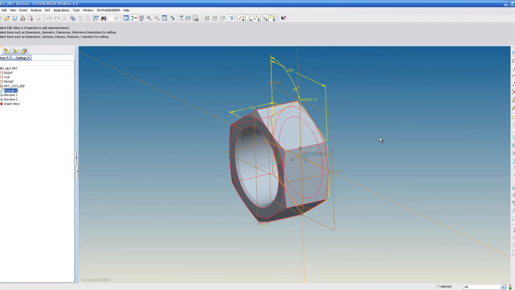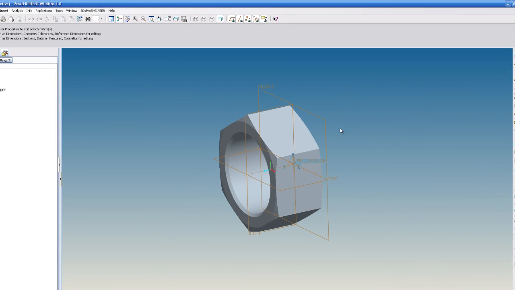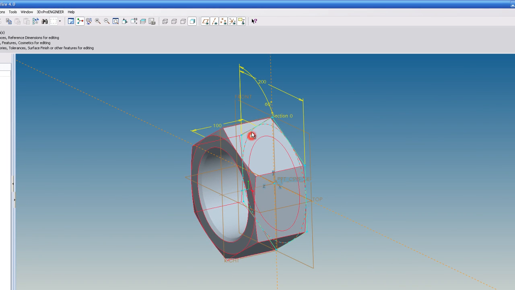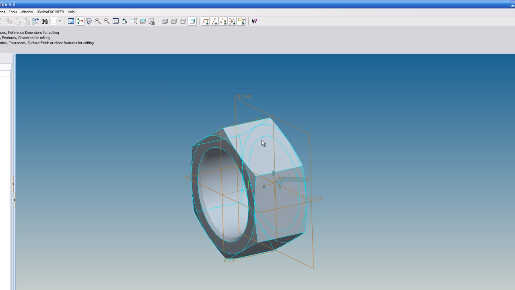Now, when you're doing family tables, one of the things you should keep in mind is that when you're looking at your family table, you're going to select dimensions, and it's going to put in those values: D1, D0, D10, whatever the value is. So later on down the line, when you go to change the values, you're going to be looking at it like, okay, well, what's D10? Okay, so one way around that is, well, let me show you what it looks like.